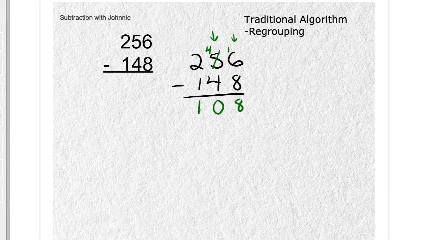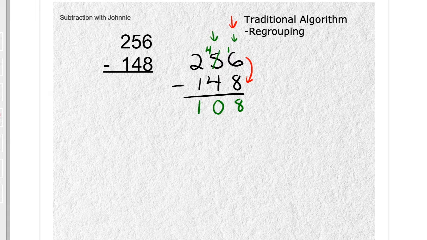Now there's some assumptions that are built into this. One is that subtraction has to start on the right-hand side and move to the left. That's not necessarily so. The other assumption that's brought into it is that we can't talk about 6 taking away 8, or 6 minus 8, as a possibility. When we say 6 can't take away 8, we're not actually saying something that's mathematically true. 6 can take away 8. We just end up with a negative number. And there's things we could do with that and think about in subtraction that we avoid with younger children.